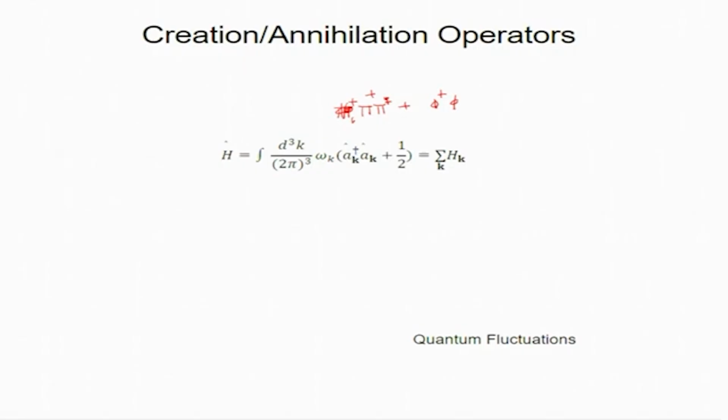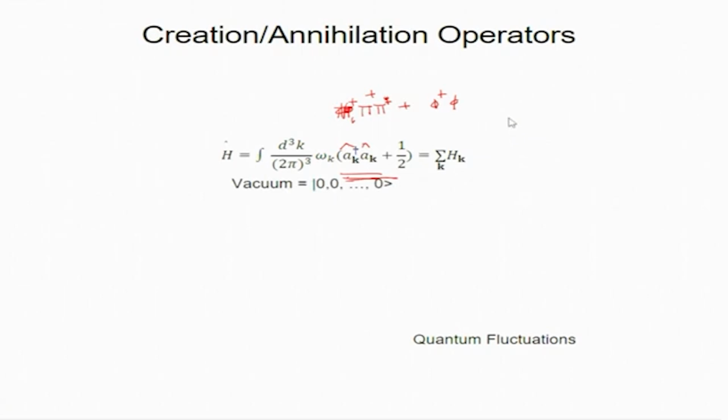Like what you did for the oscillator in your course, you do that, then you will get this a dagger a omega k and half. Since omega k is coming. So this derivation I am not doing the algebra, it is kind of boring to do it, especially on this board. Blackboard is better, but I will just tell you that if you just substitute pi with a plus a dagger and phi with a minus a dagger, you will get exactly what you do for particle oscillators. Okay, and we get this. Now this looks very similar to what we had for the linear oscillator, no? That is why I covered that one.